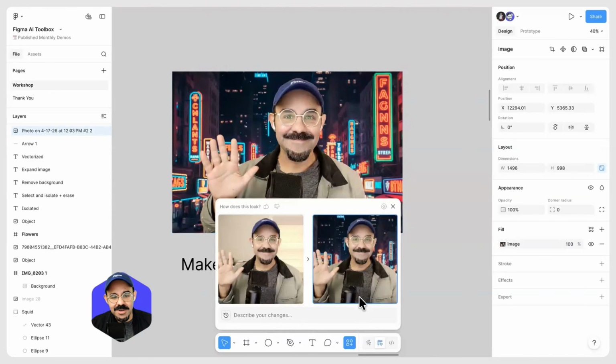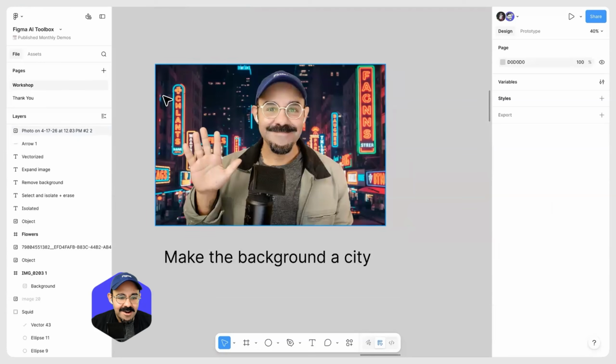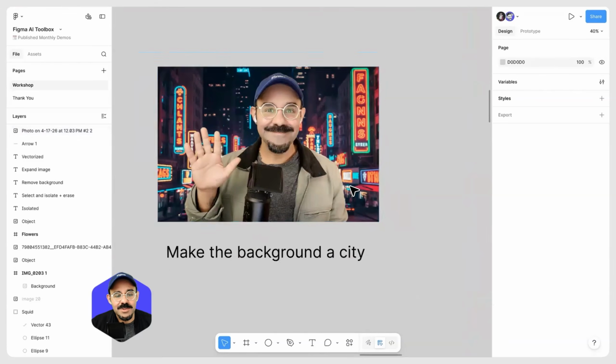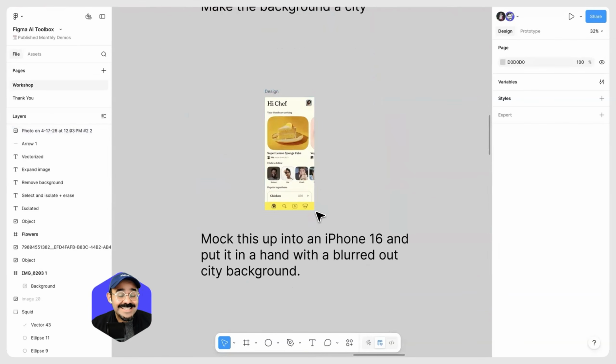All right, so here we go. There we go. So there I am in the lights. Now it didn't do such a great job with some of the words, but you can see what's possible with edit image. So if you need to change something, so like let's say you need to make a mock-up, right? Let's get in some more of these examples that are really going to support our workflows.